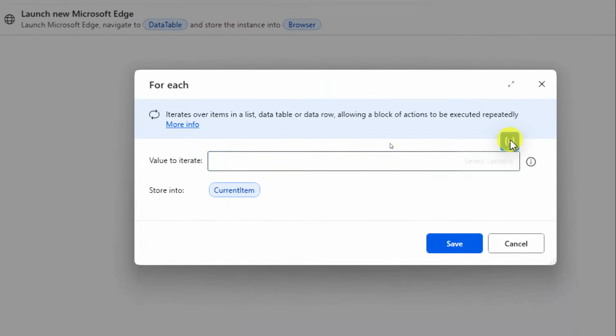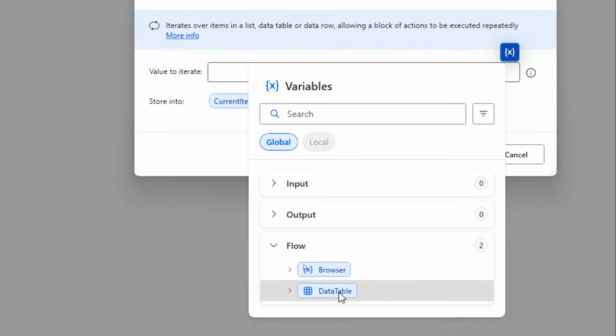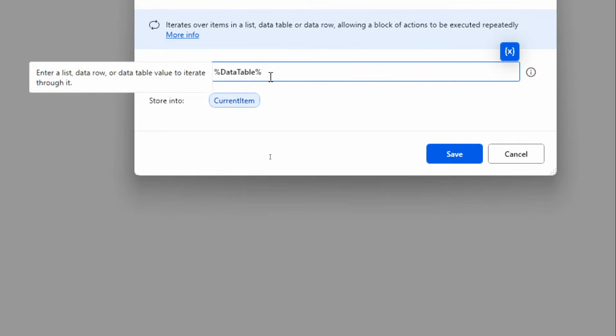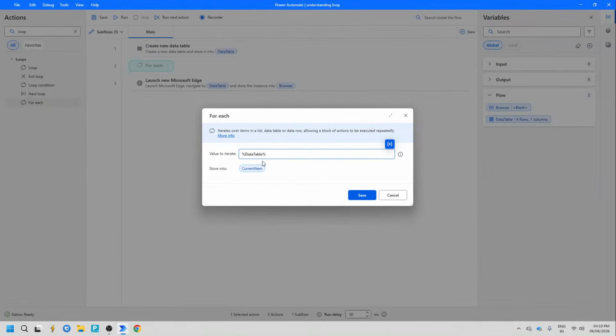Either I can go to this X and click twice on this data table so that the variable comes, or simply I could have written it like this, data table and then %. So this is how you have to write or refer to a variable somewhere, right?